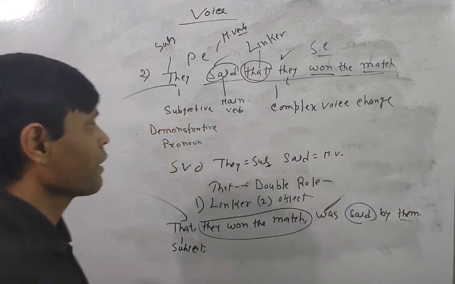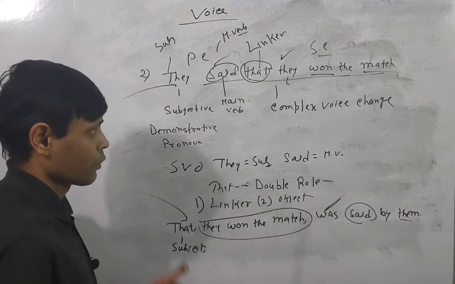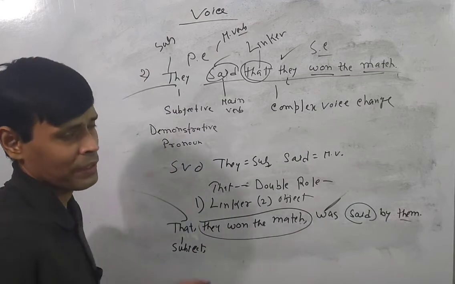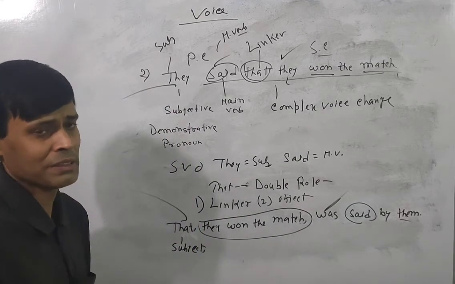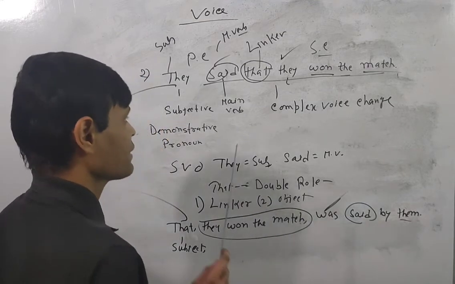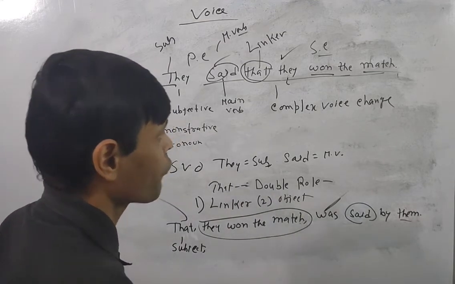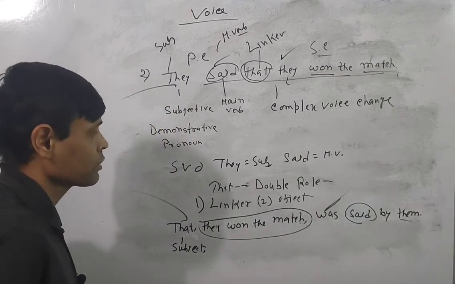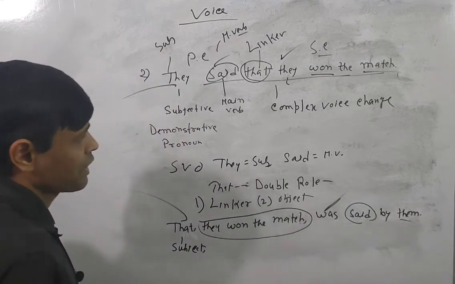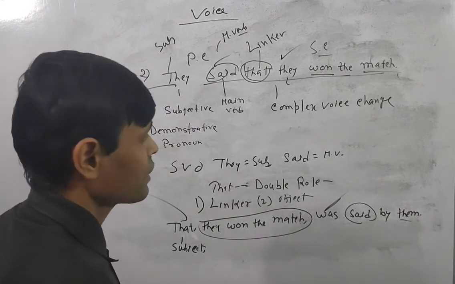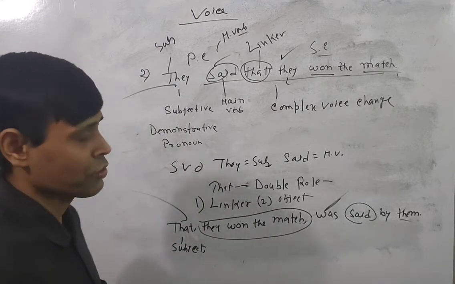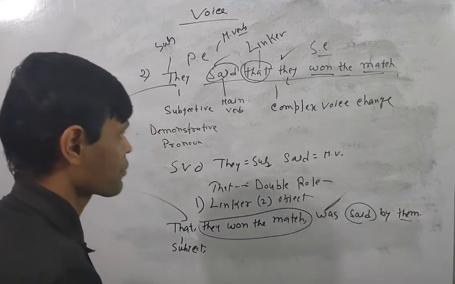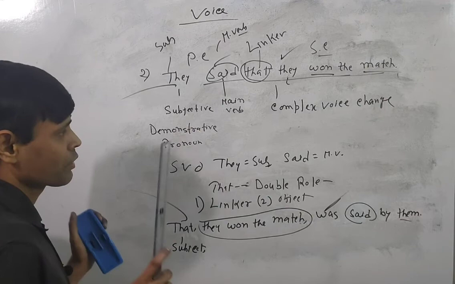After considering that as object, you can easily change the object into subject, and after that you will write the next sentence. Then you have to go for the first sentence, and while changing the voice, you have to consider the tense. If the tense is present, as per tenses, you have to change the auxiliary verb and vice versa. So this is the key role. It is actually called the complex voice change in English. So it's a very methodical voice change. You often make mistakes while selecting the right option in case such things are given in the exam. So you should consider yourself in this way, otherwise you will make a big mistake. So this is actually called the complex voice change.